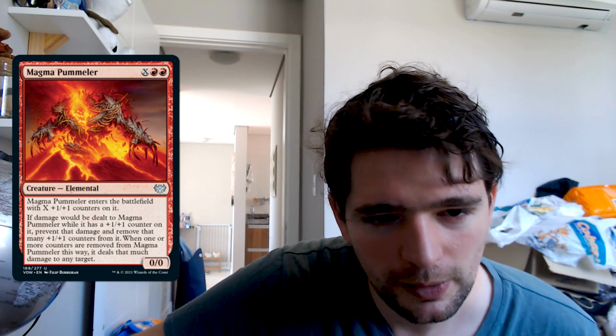Magma Pummeler, honestly, there's no way to know what this does. This text is so big. It enters the battlefield with X +1/+1 counters. If damage would be dealt to it, you remove a counter instead, and then it deals damage. No, not good enough.